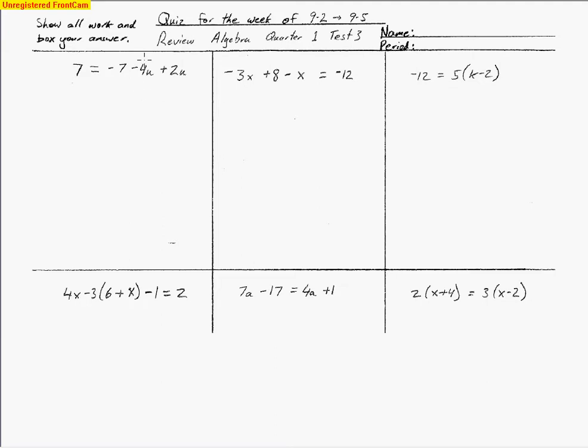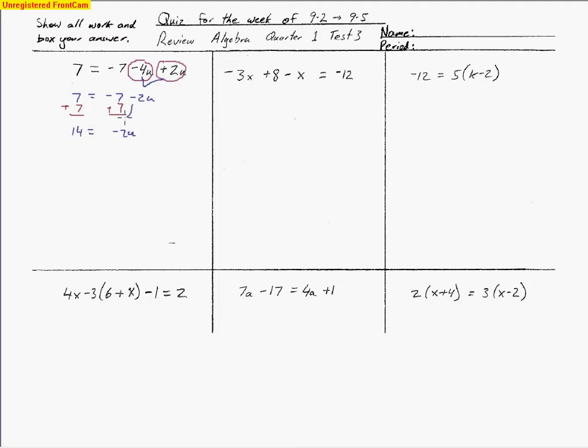We want to collect some like terms, so that's what I'm going to do right here on the right-hand side. And so I'll collect those two terms. I'm still left with a 7 equals -7, but when they're opposite signs, I'm going to subtract those two numbers, more negatives than positives, that makes a -2u. From this point, I'll go ahead and add that 7 to both sides. And so that leaves me with a 14 equaling -2u.